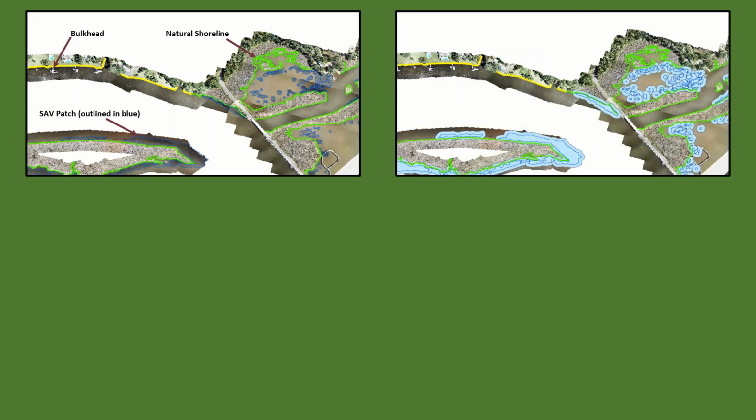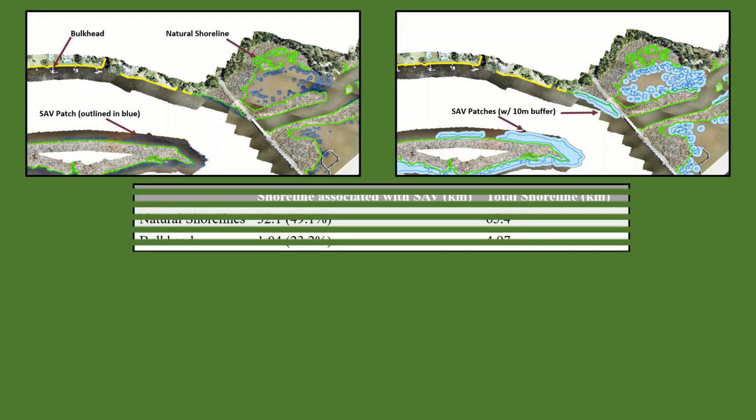While we were doing this, we noticed that we could also see SAV patches in our photography, outlined in blue, and that we tended to see the patches in conjunction with natural shorelines much more than we did with bulkheads. We decided to investigate this pattern by adding a 10-meter buffer around the outlines of the SAV patches. Using ArcMap's internal analysis tools, we determined the length of both natural shorelines and bulkhead shorelines that intersected this buffer. This shows us the length of each shoreline that's associated with an SAV patch within 10 meters, and which type of shoreline is most associated with SAV.